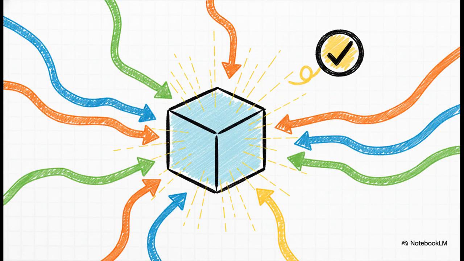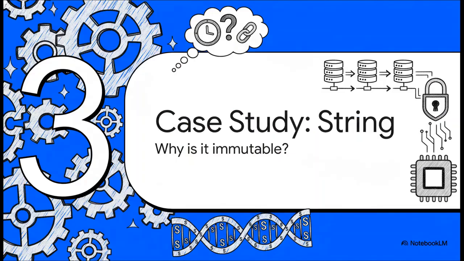And here it is. This is the payoff. Just like those stateless objects we talked about, immutable objects are inherently thread safe. You can share them, pass them between 100 different threads, and you never ever have to worry about synchronization or locks because you have an ironclad guarantee that the data inside will never be corrupted. It simply can't be.